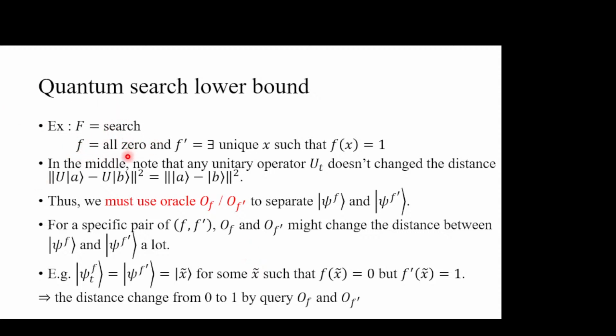And our small f, if we want it to be a yes input, then small f should be all 0s, and if we want it to be a no input, then our small f prime can be anything but all 0s, but we actually restrict to a special case such that it's easier. So we think about where it's just a one-mark item. We will try to distinguish the small f that's all 0s. Let's say for our small f there is only one yes instance, and it's the all-0 string, 0, 0, 0, 0. And for f prime, there are many possible f primes that give you a no answer. It's either 1, 0, 0, 0, 0, or 0, 1, 0, 0, 0, and so on, until 0, 0, 0, 0, 1.